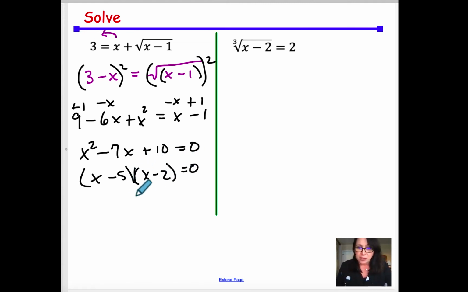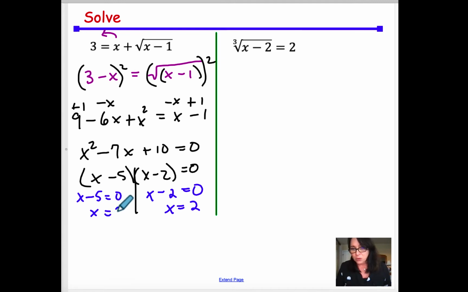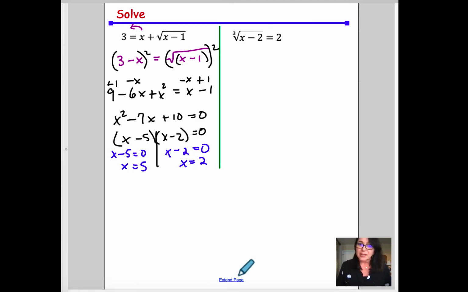And then splitting this up, because it is set equal to 0 and it is quadratic, I'm going to set both of these equal to 0. So x minus 2 equals 0, so x equals 2. I get x minus 5 equals 0, so x is equal to 5. So realistically, I possibly can have 2 solutions for this problem. And so in having 2 solutions, what I see is plug your values in.